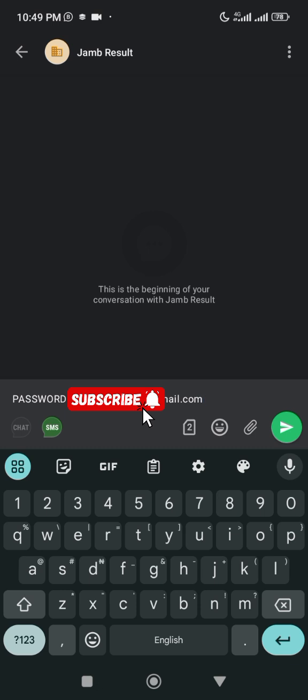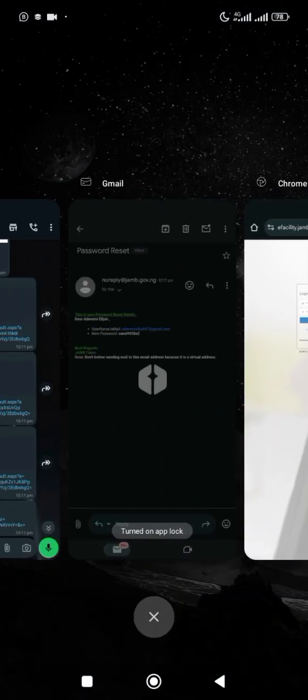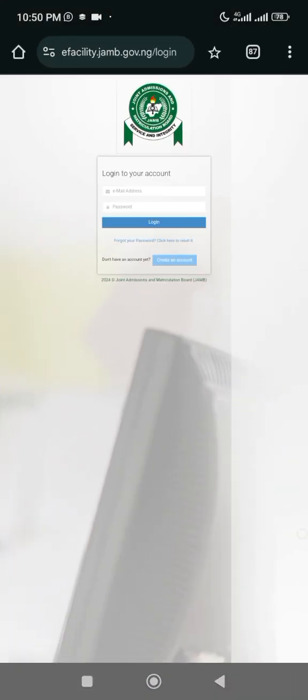I mean, if they use a wrong email address for you, or you are the owner but you no longer have access to it, you can use this method. When you send it like this with the phone number attached to your JAMB profile, they are going to send the reset password to you, and you are going to use it to log in through the portal that I showed you earlier. So that's the second method now.